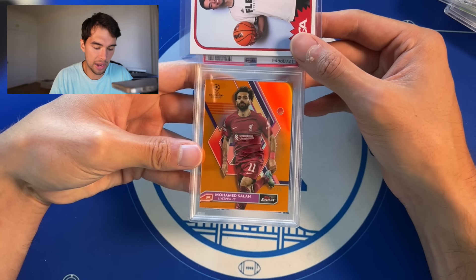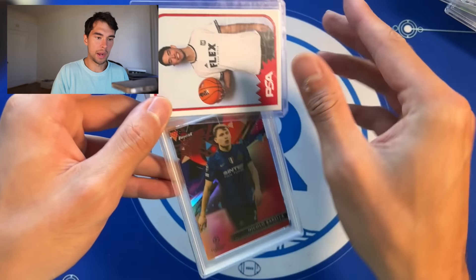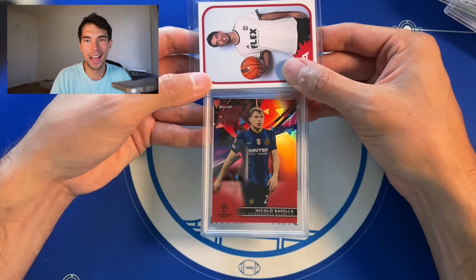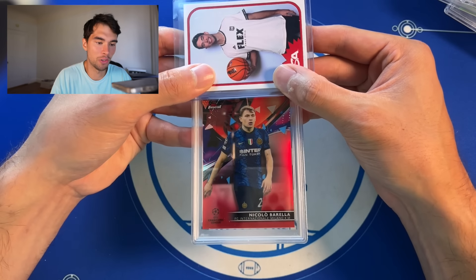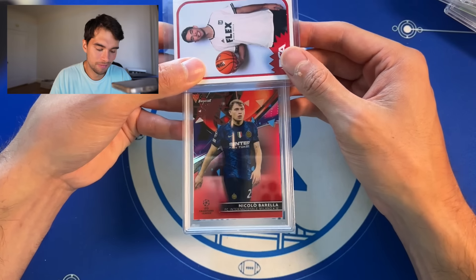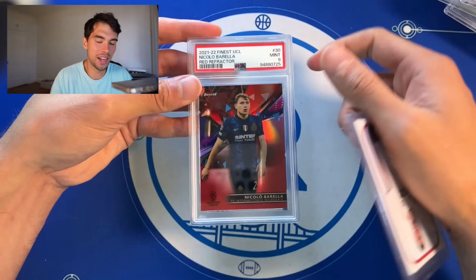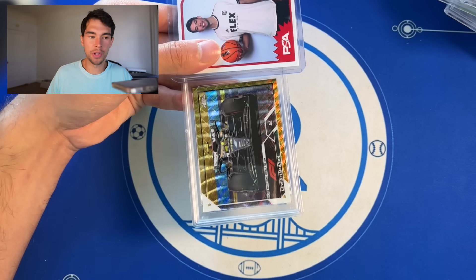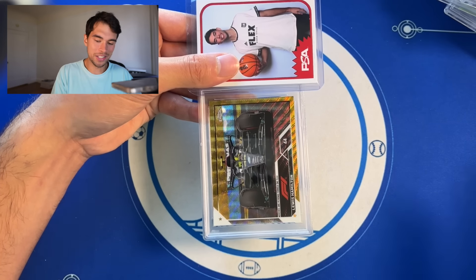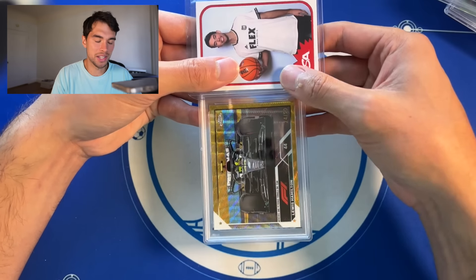Salah Orange out of 25, PSA 9. Nicolo Barella out of 5 — cards like this, honestly, you don't need to grade them. Whoever's collecting this is just pure PC, no one's investing in a non-rookie Nicolo Barella. I shouldn't grade it, but I do just because I think sometimes the 10 looks cool — got a 9 here. There's a lot of soccer in here, but you'll notice it's mostly bigger names, autos, rookies. I've really cut down on how much I've graded because I just don't think it's necessary anymore — people collecting just want the card.